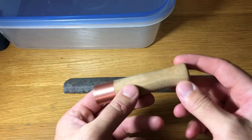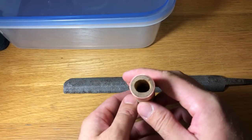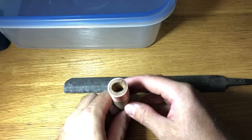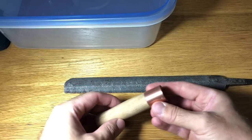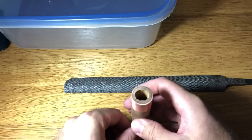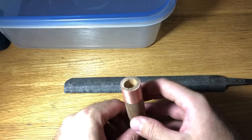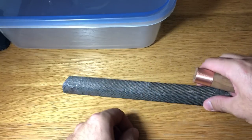Alright guys, we're gonna assemble this finally. I drilled a little wider hole right here. Originally I was thinking to put some epoxy inside and then put the file in. But most files have handles you can detach if you need to, so I decided I'd just put it in like that.